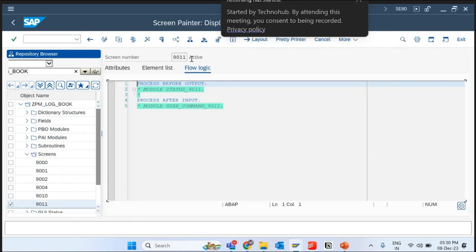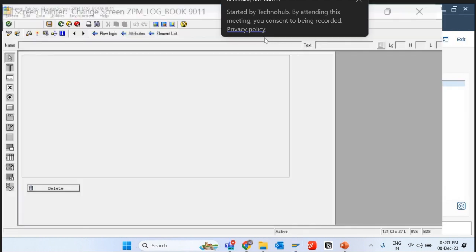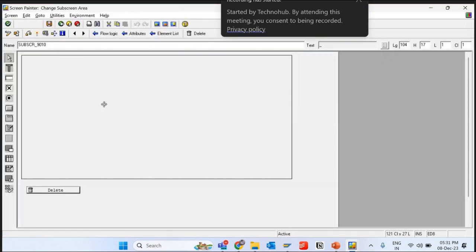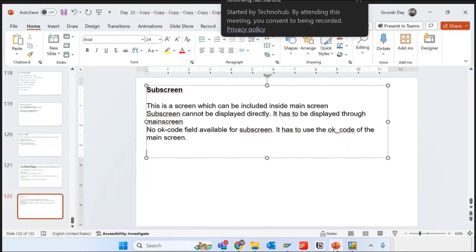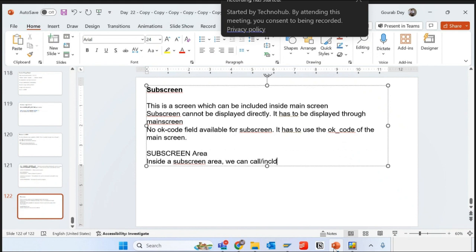If I go to the main screen 9011, this is the subscreen area. A subscreen area will hold a subscreen. Inside a subscreen area, we can call or include a subscreen.